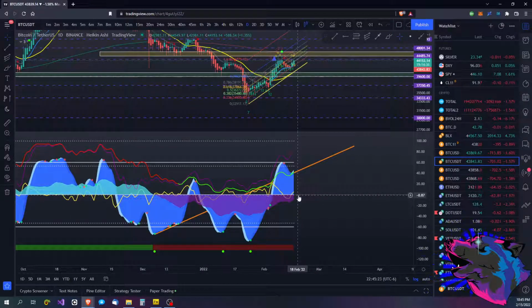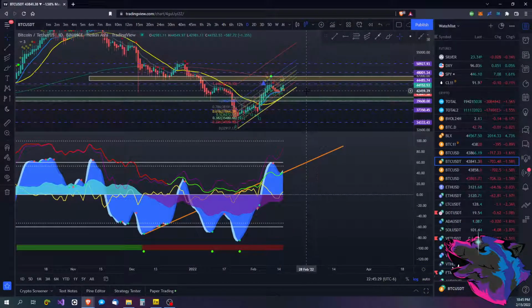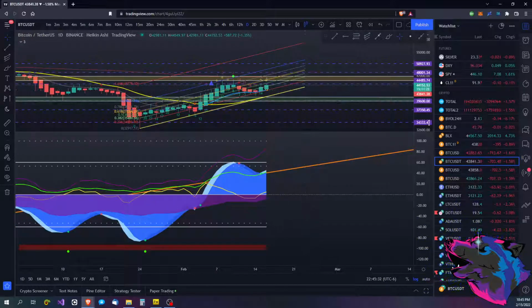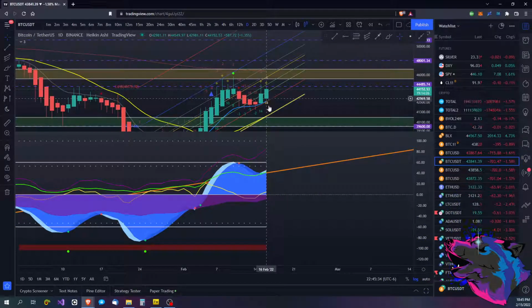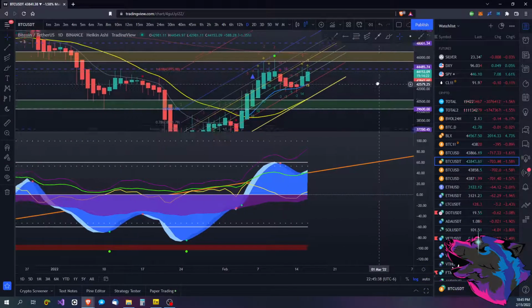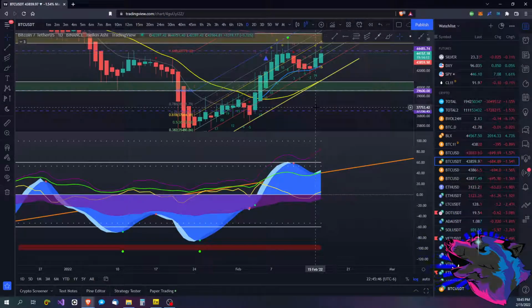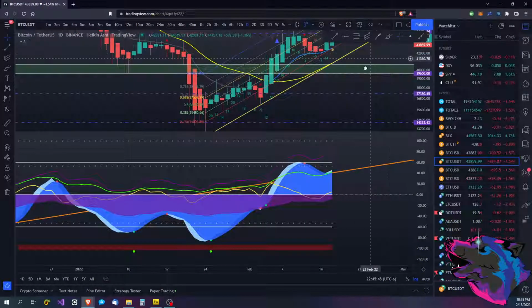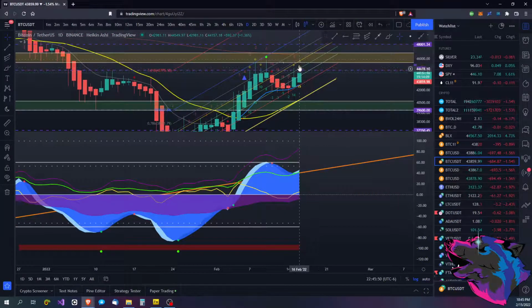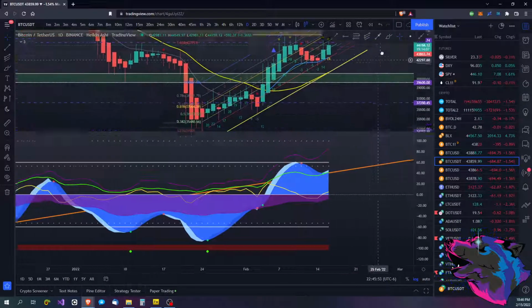Just to let you know what's going on with the price here. Money flow coming back to the upside, which is nice. Again, this is the daily chart. We got a 15 from a 14. That's looking pretty good. We got 19 hours left, so fairly new candle, 4 hours old, so plenty of room to go on that one. We'd like to see this go above this previous one.